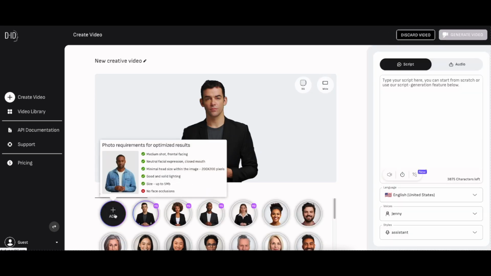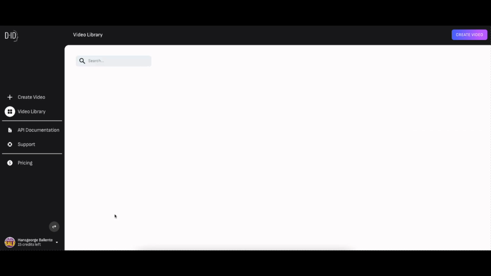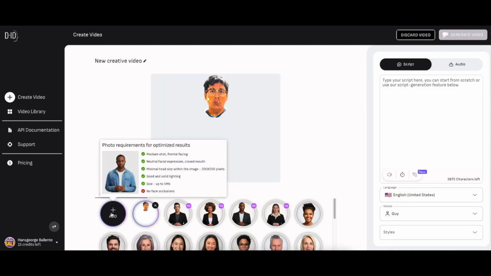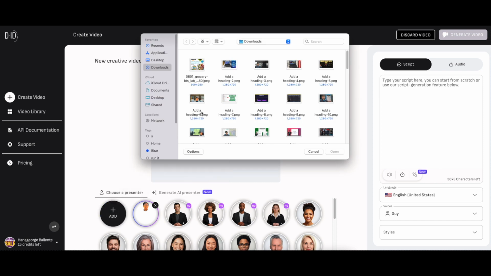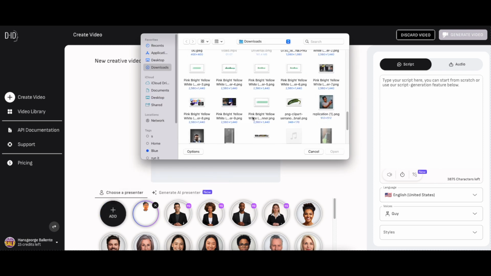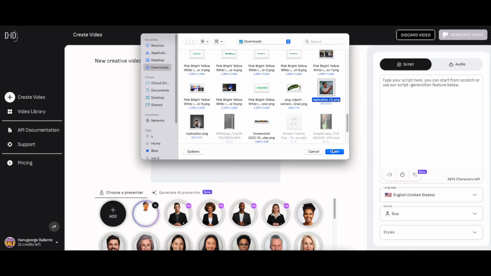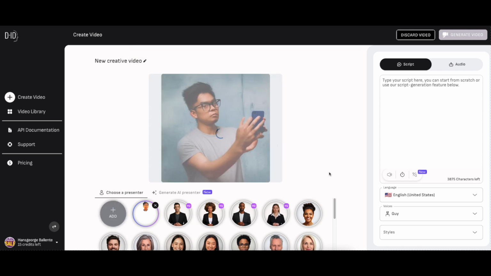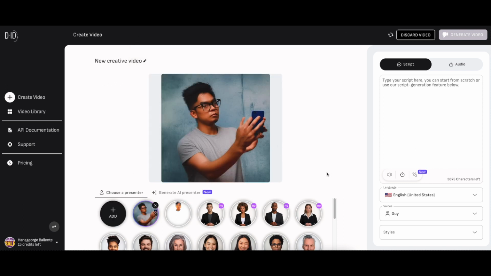I'm gonna go ahead and add. See, I've already messed with my face, but this time I'm gonna add one. Let me see here. Add. Let's go find that picture that I downloaded right here. Okay. That looks good. Now I'm gonna go ahead and put a script to it here.